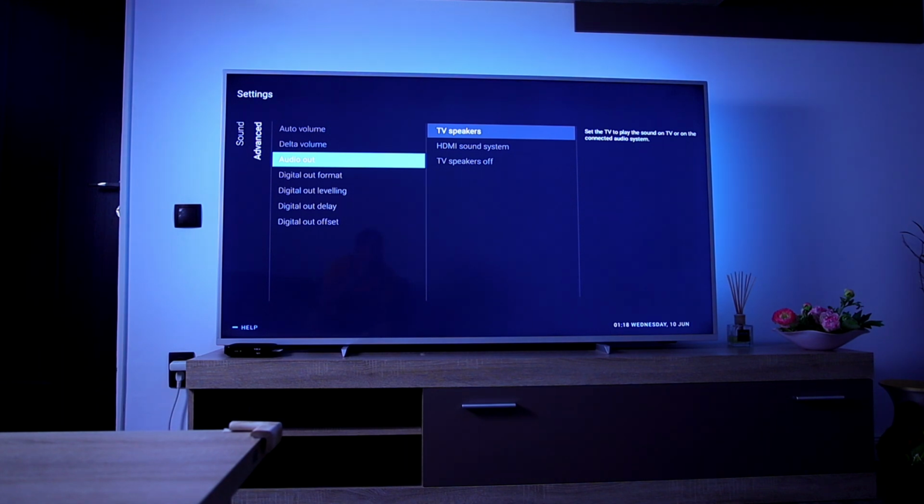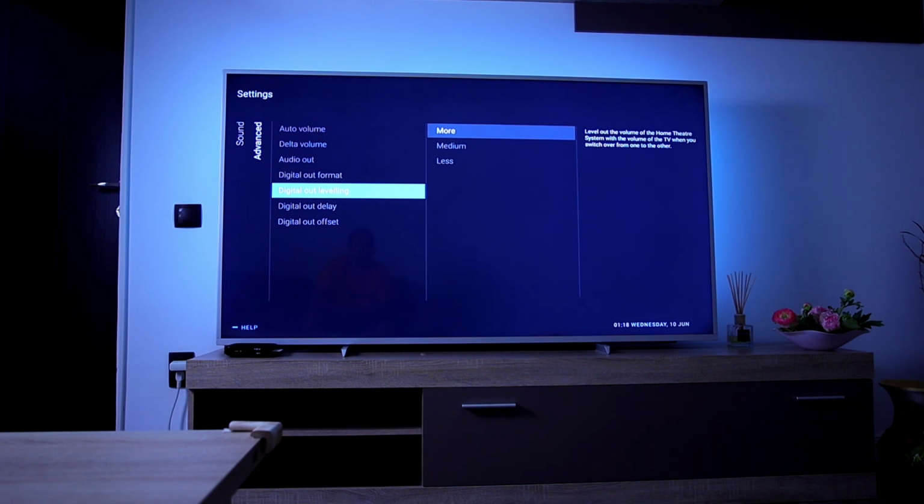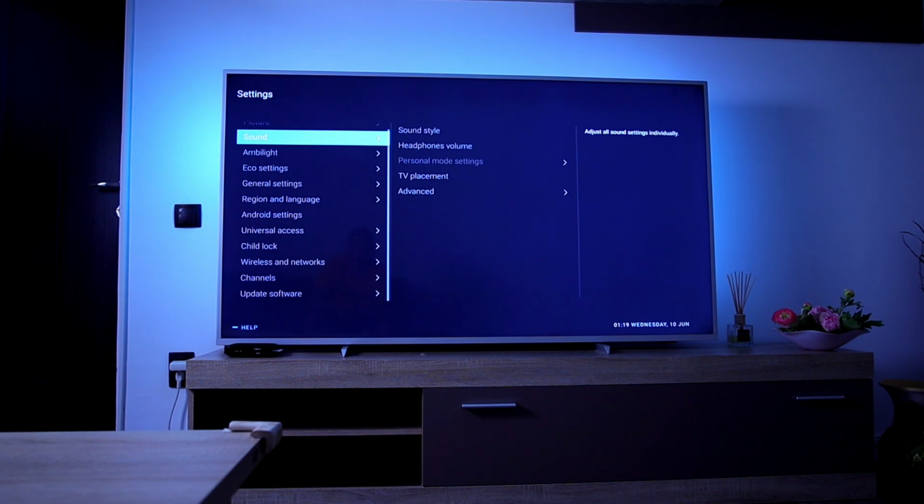I've seen a lot of people saying that the speakers on this TV aren't loud and so on. Trust me, they are very loud, very clear, and the sound, especially if you are watching HDR content or Dolby Vision content with Dolby Atmos, is simply amazing. Digital out format, stereo uncompressed, digital out leveling, digital out delay, and digital out offset. Here are the settings where, if you use a soundbar, you can fiddle with those settings.